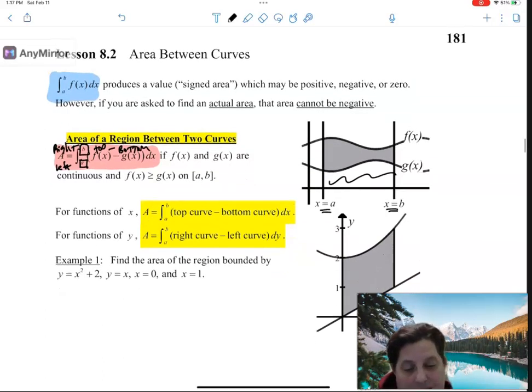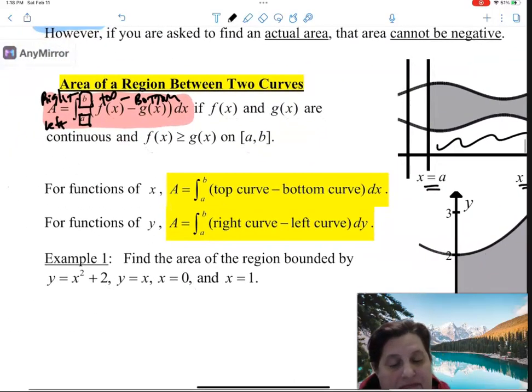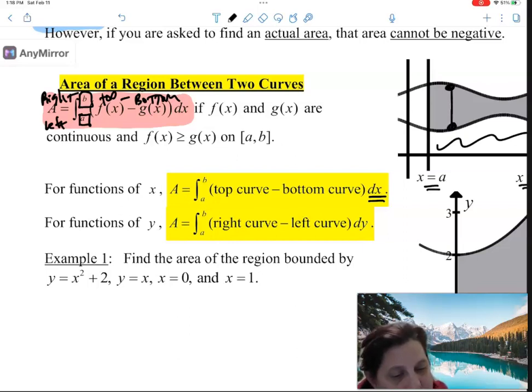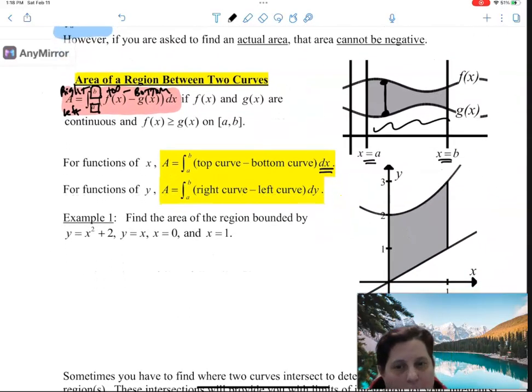Now, this is in terms of a dx, meaning if I am finding my area as a dx, I'm measuring it that way. There will be certain cases where we will actually want to do our area as a dy, and we will want to measure it that way, or in this case, like that way, depending on which way you measure it.